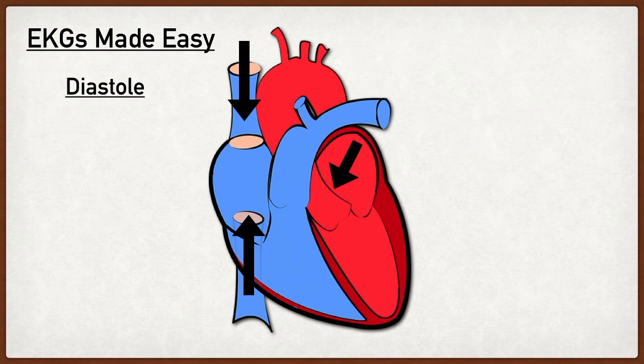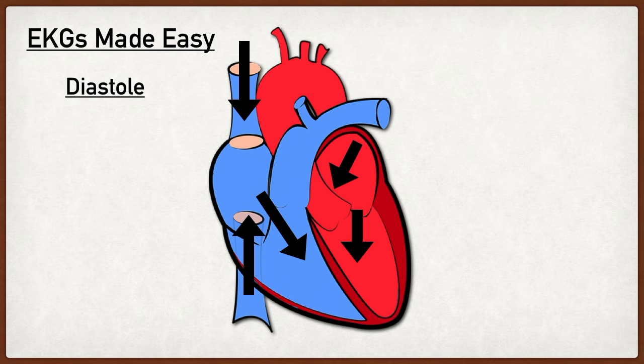As blood enters the right and left atria, it's going to build up the pressure in the atria. Well, remember we just said that the right ventricle and left ventricle are in a low pressure state, so the pressure in the atria is going to increase relative to the pressure in the ventricles, and this is going to allow blood to start to flow from the atria down to the right ventricle and left ventricle.